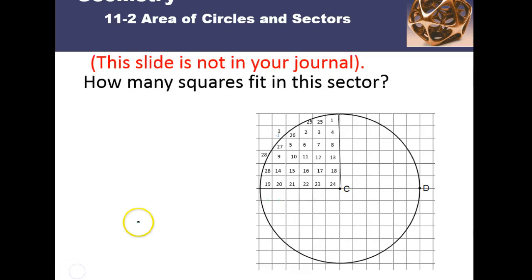So now this next slide, we're just talking about the sector, because the sector formula is coming up. Remember, we already counted this, and in the sector we figured out that there was about 28 units squared by counting these up, right? Now this is just in this sector, so we're talking about just this piece of the pizza. So that's about 28 square units. So let's look at the formula for the area of a sector, and then we'll figure out exactly what it is.